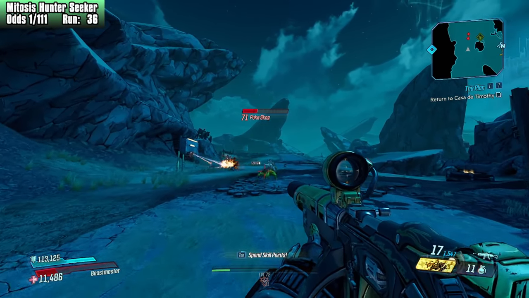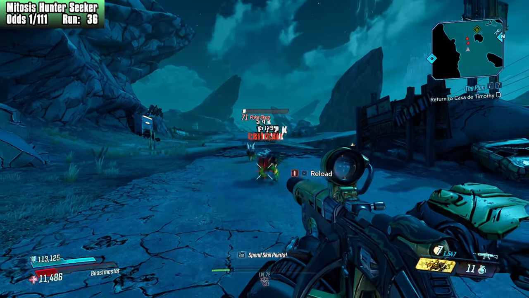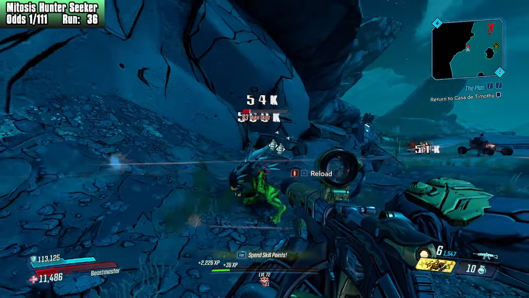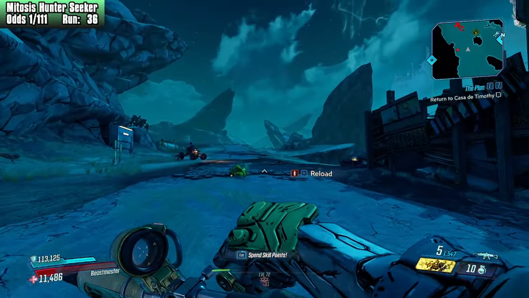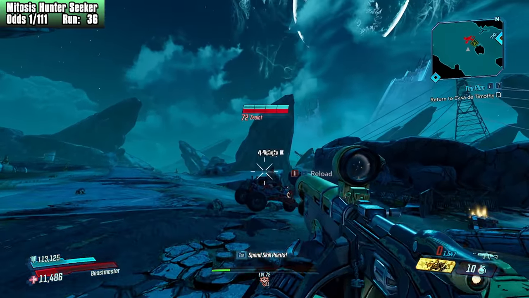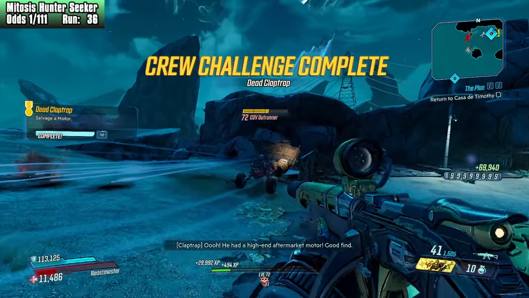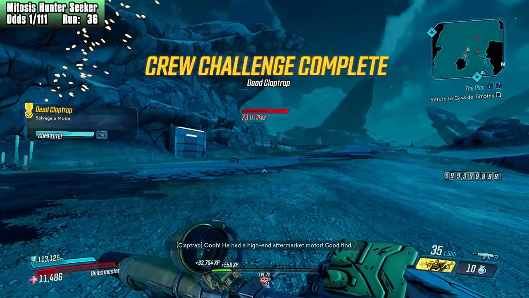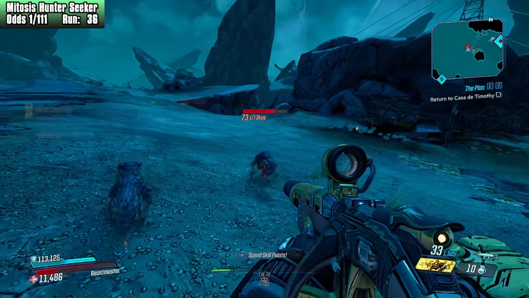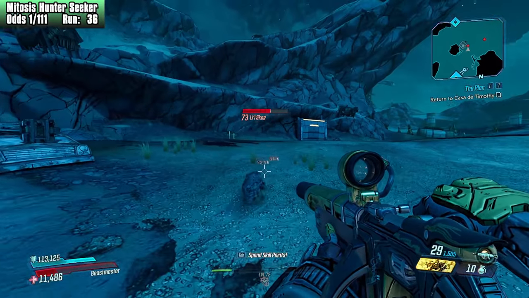Let's try it again. One crit for your lad. There we go. Throw one Mitosis Hunter Seeker. They shoot. I'm back at 569 damage. But if I get a crit, no crit there. Oh, I need to get this. Sick. Okay, so but if I land a crit, show me a crit. Now I should do 584. Oh, but I missed. I still do 584 though.